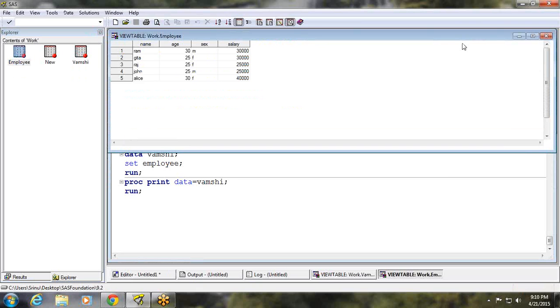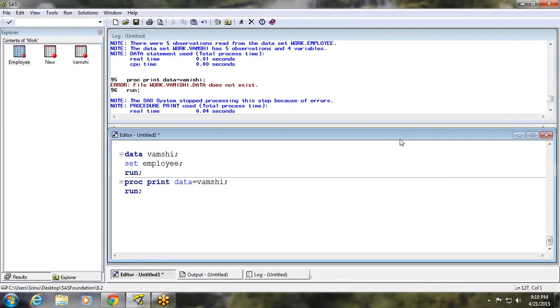Actually, the question is, you have given me set options like keep, drop, first obs, and obs. Can I use these options in a proc statement, or do I need to use them in the data step? You can use them in the data set. Show me the example with the proc statement. In a proc statement, you can't use keep and drop. Only obs and first obs you can use.